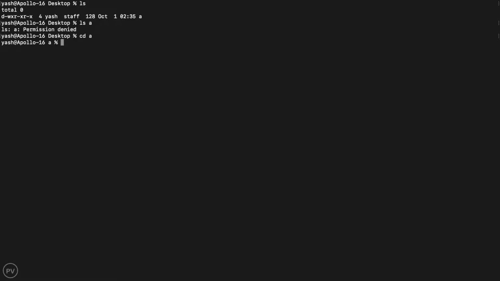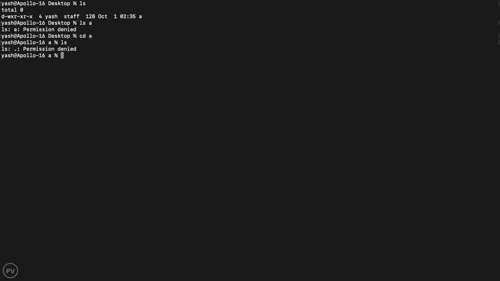Let's go back, and we are back on the desktop, and we can see we removed write permissions. Now let's go ahead and remove the read permission. That will leave us with write and execute. So we will do chmod, and we say write and execute for A. And when we ls, we see it's just write and execute. Can we ls inside A? No, we cannot. Can we go inside A? Yes, we can. So now we are inside A. Can we ls again? No, we cannot.